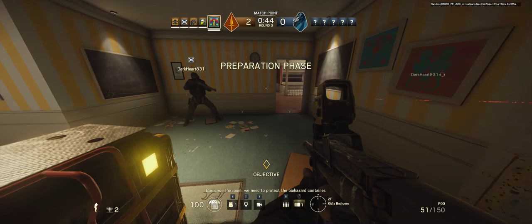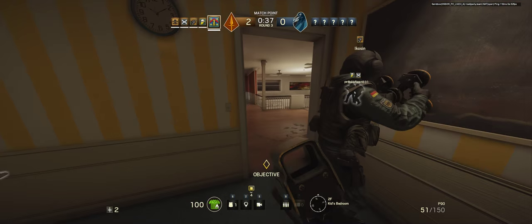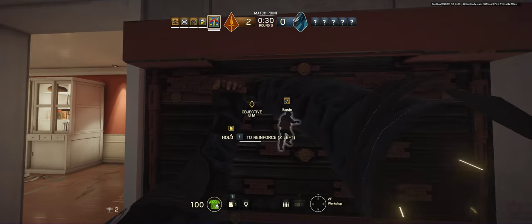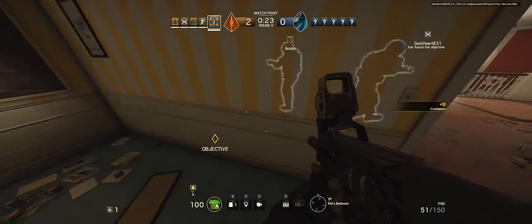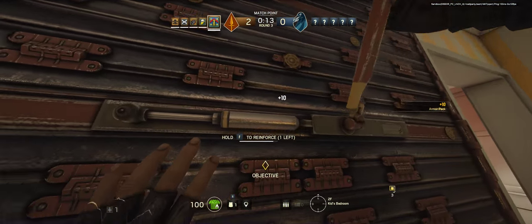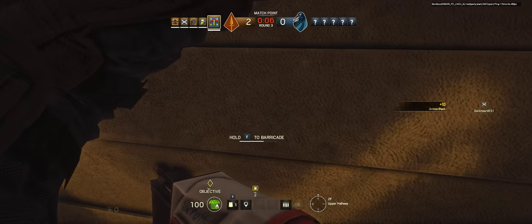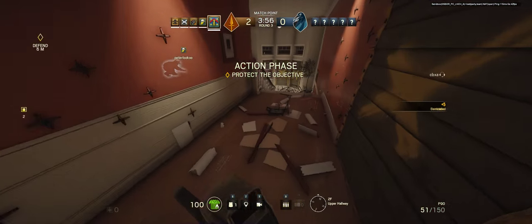Turn my armor up. We need to protect the biohazard container. Armor's down. Setting trauma pack here. Jammer ready. Yes, last one. Watch the biohazard container. What are you doing? At all costs. I'm gonna run downstairs. Hopefully they won't shoot me through the window.